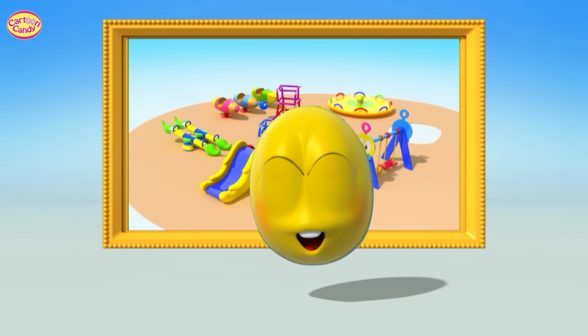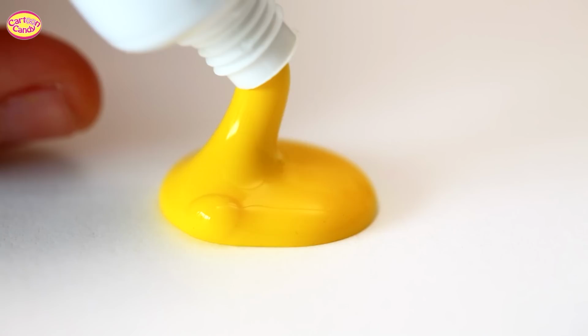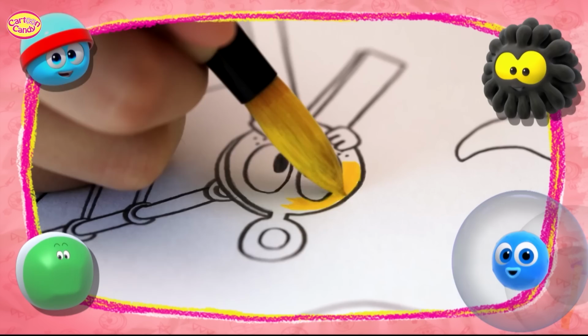The Wonder Balls made art, but that's just the start. It's your turn now. Here's how. You can paint with lots of different colors by mixing just a few basic ones called primary colors. You'll need water to clean your brushes and some paints. Start with yellow, red, and blue. Paint wherever you want those three colors first.